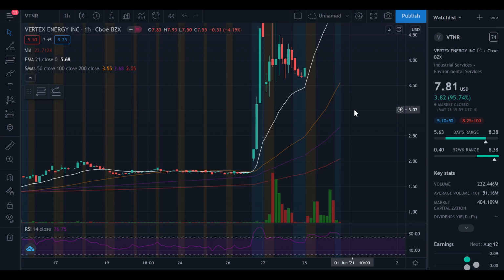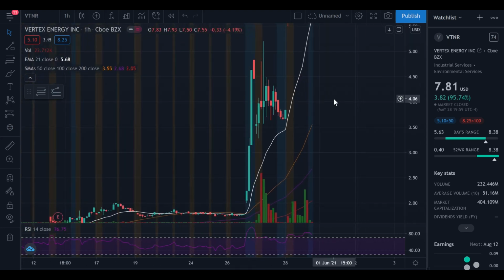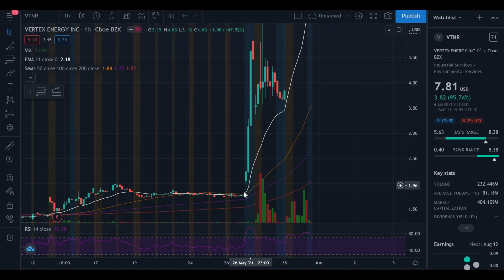Now, let me give you a little overview of what the charts are saying. Before they announced the purchase of this refinery, the stock was trading around the 21-day EMA. It hovered just around and below the 50-day moving average, and then it absolutely increased in price. This is the hourly chart I've got pulled up, with the 21-day EMA and the 50, 100, and 200-day moving averages, plus the volume and RSI on the screen. I'm going to point out a few things. This is where the announcement probably came out. Insiders and institutions also own this, and I'm going to go over that in a second too.